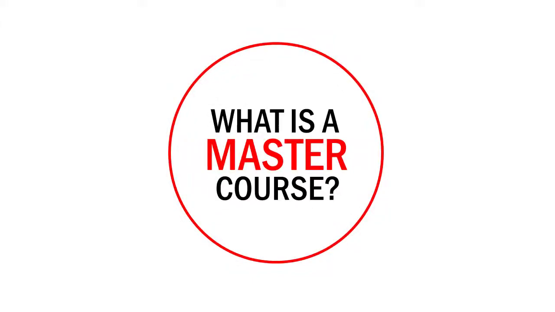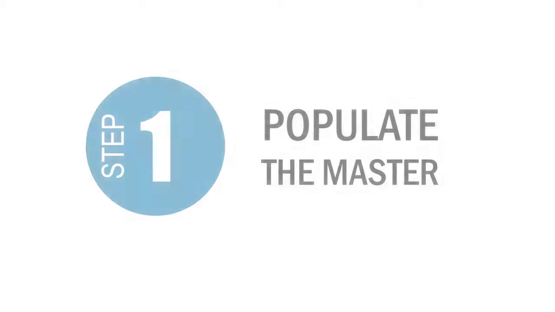A master course is used to develop and maintain material in Blackboard. A master course may be for an individual or a program with a shared curriculum and can be shared with other instructors and copied into one or more Banner sections. A master course can be created for each course that you teach and can be reused from semester to semester. A master course never contains student enrollments. So how does the process work?